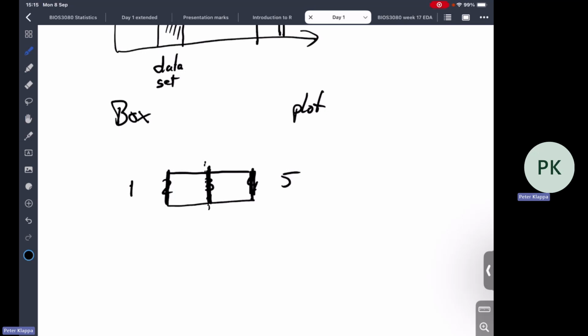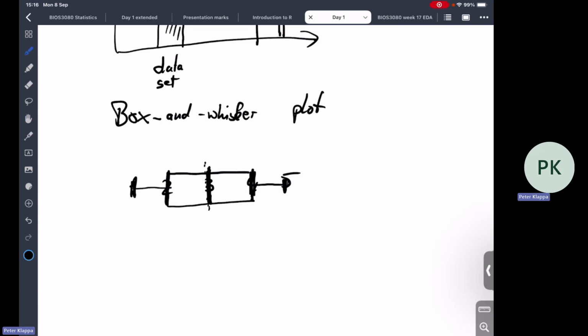Well, what we could do is we just simply extend our box plot a little bit with a line to the 5 and a line to the 1 here. Yeah? And because that looks like the whiskers of a cat, this is called a box and whisker plot. Not whiskers, that's cat food.